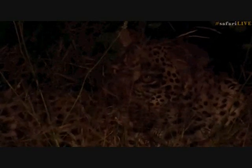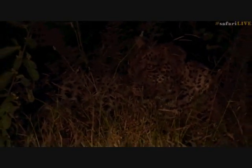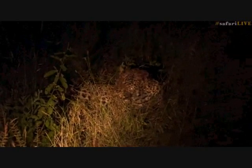So she's going to have to keep killing squirrels, mongoose. However, if she comes across a steenbok, I think she'd have a good chance of perhaps catching that. It would be a bit of a battle, but I reckon if she just snuck up to one, she would be good enough now to be able to catch a beautiful little steenbok. Well, I don't think she looks at a steenbok the way that we do. She just thinks of it as food.